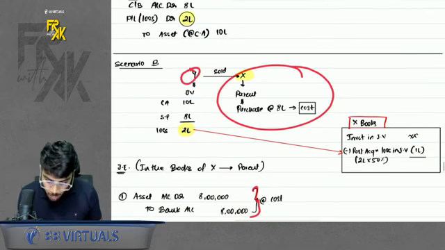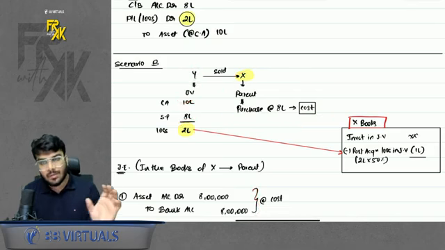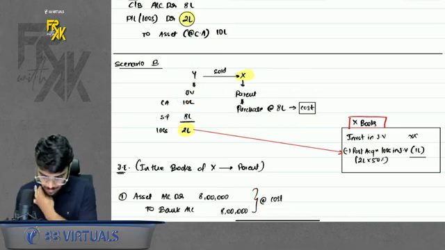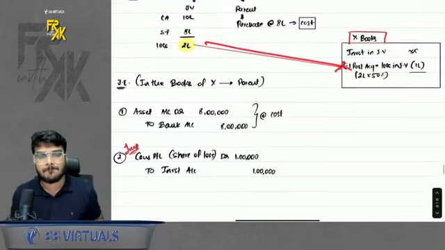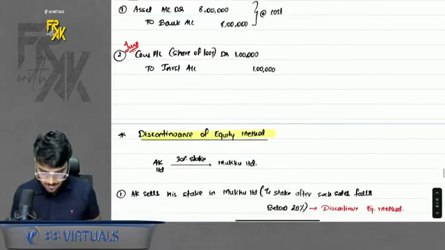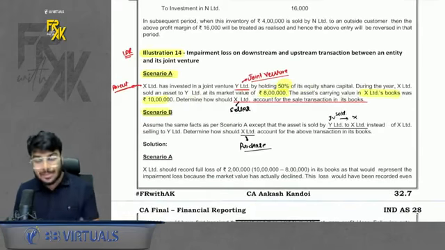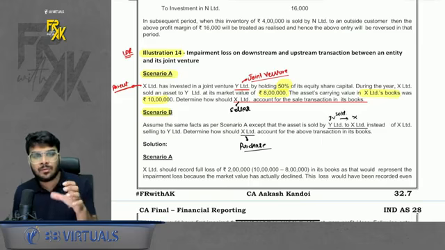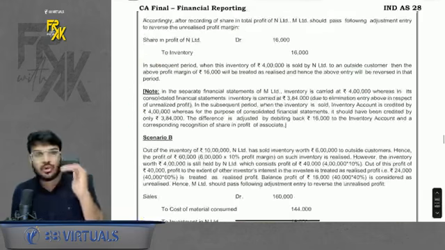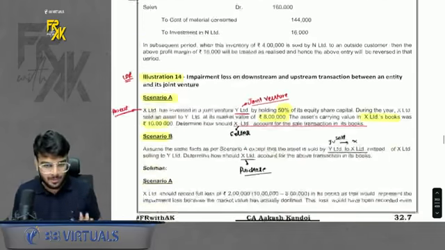The loss was being booked by the joint venture. So whatever the joint venture books, I will record my share of it. So I recorded my share of it. Simple. Is this clear to everyone? Okay, sir. So this was your illustration 13-14. Concepts are also there in the notes, but I would suggest rather do the question directly for 13-14. Treat it as a separate question only.